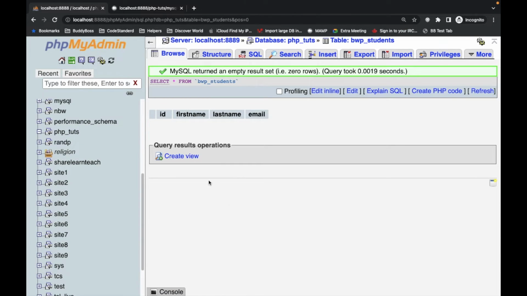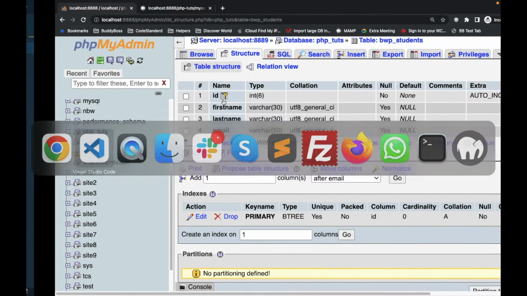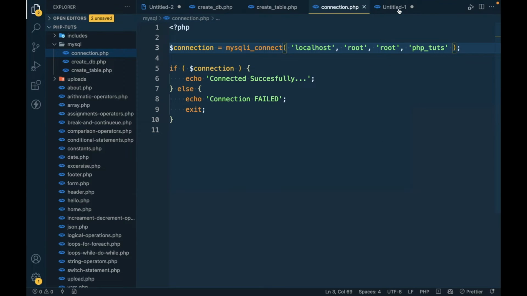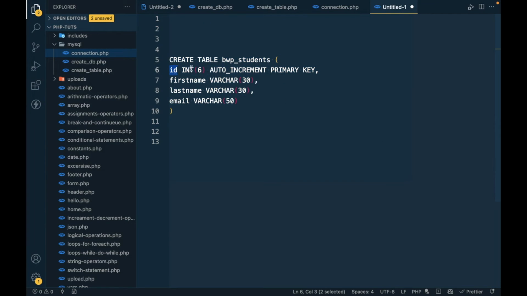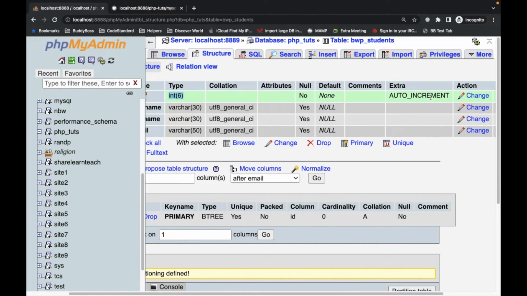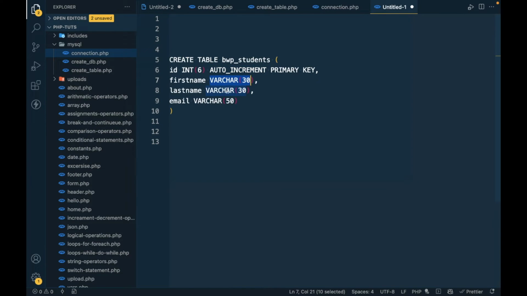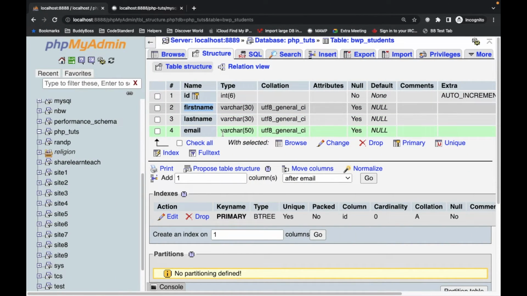Click on the table and as you can see, ID, first name, last name, email. If we check the structure, it will be similar to this. ID integer 6, then auto increment, and primary key. So it has primary key over here. Then first name varchar 30, last name varchar 30, and email varchar 50.